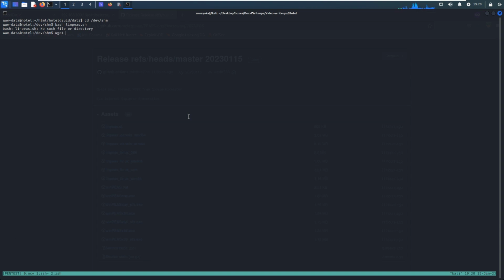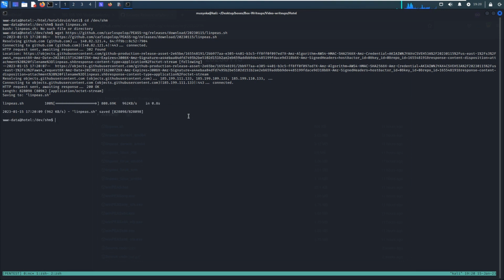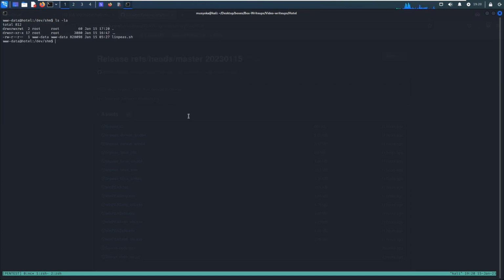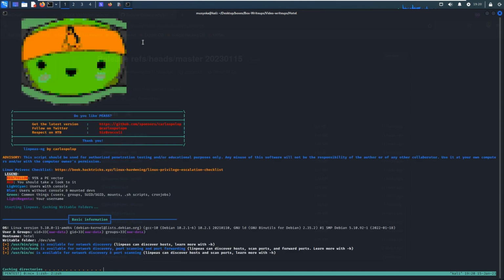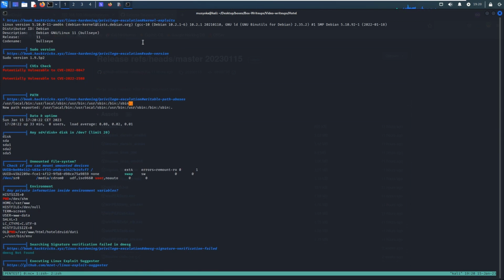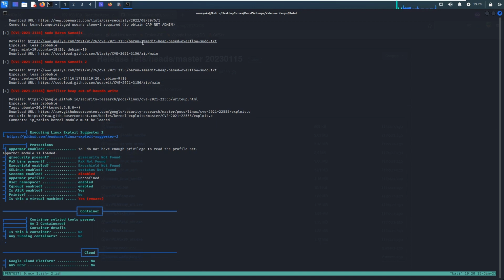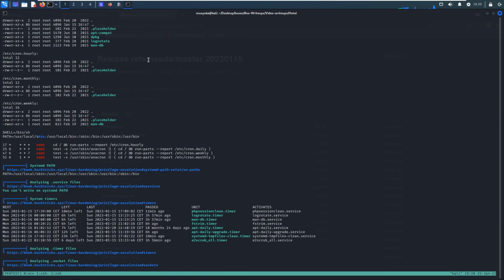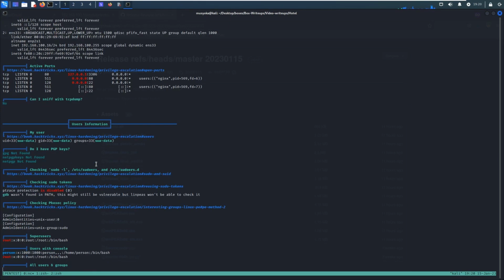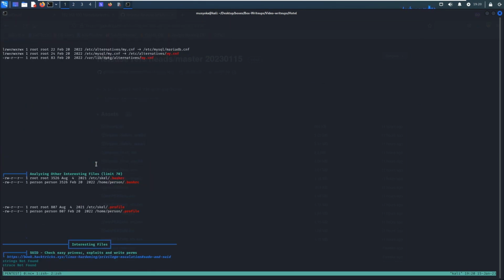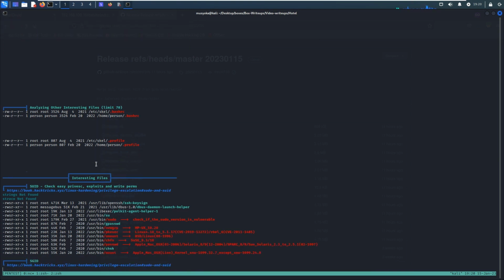Then go back to dev/shm, then download the specific binary that I've been talking about. So once it's downloaded, if I do a directory listing, you can see that linpeas actually exists. Then I'm going to use the command bash linpeas.sh, and try to see if we can find any specific vulnerabilities that the application might have, or any misconfiguration that we can exploit on the system. So I'm just going to leave it to run. I hope it's going to finish soon. Then we're going to look at the results to see if we're going to find anything interesting.